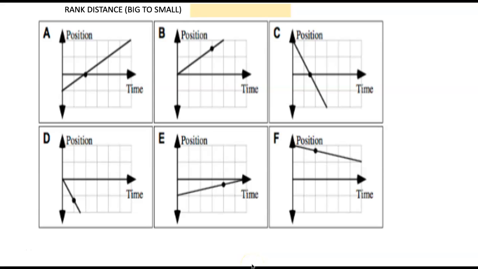Okay, one of the questions that you were asked in the SOC lab was to look at these six motion graphs, position time graphs, and rank the distance traveled from the beginning of each function to the dot on each function. So the beginning to the dot, beginning to the dot, and to rank the distance traveled for each. To do this ranking task, you always have to evaluate the individual graphs first. So we need to evaluate and determine the distance traveled for each of the individual six graphs. Then we can do the rank.